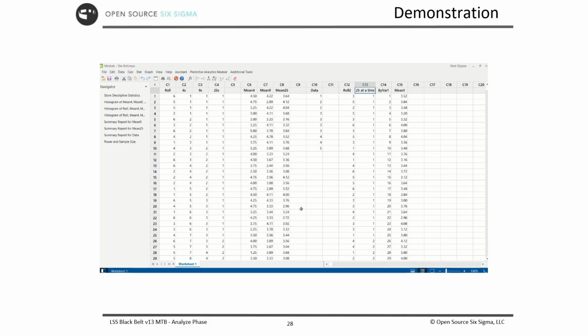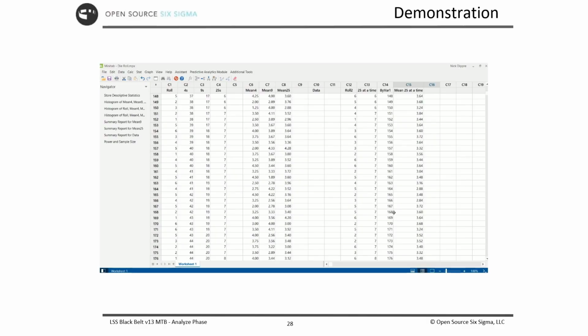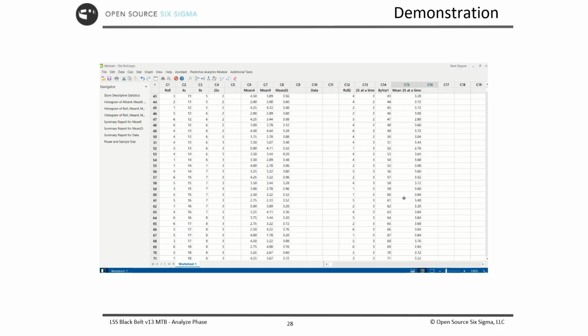All right, so it did. So we've got the mean, and this is going to be for 25 at a time, and there are all my values. I should have 198 of them. Yes, in fact I do. So 198 groups of 25, and there are all my means.